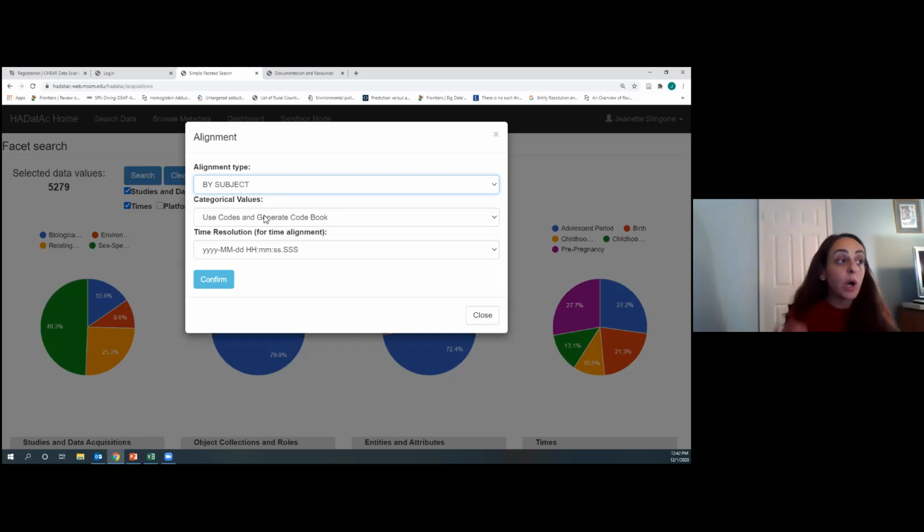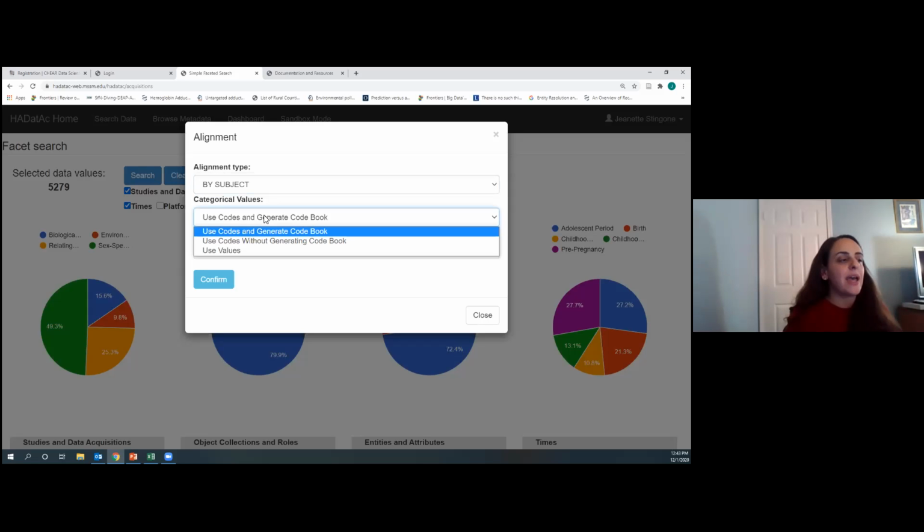The next option is what to do about categorical values. So again, the simplest one is biological sex of male, female. People use all different codes: 0, 1, 1, 2, MF, male, female. And so how you want to see the data is up to you. You can use codes that we provide and generate a code book, which means we will output the codes for you to see. 1 always means female, and so on and so forth.